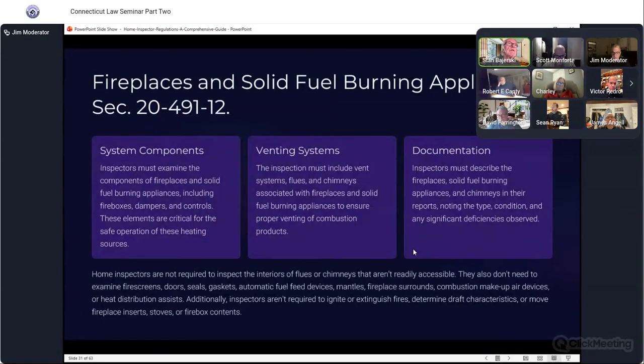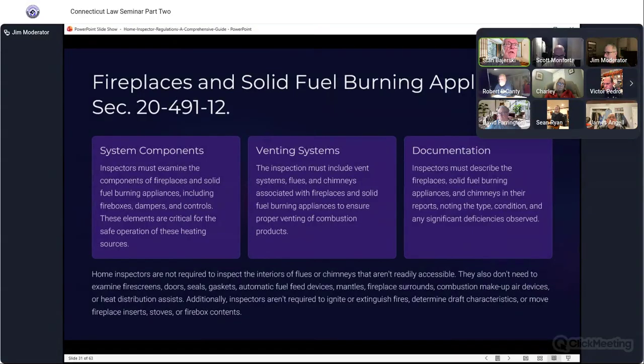Okay, Jim. So, fireplaces and solid fuel burning appliances. System components. Inspectors must examine the components of fireplaces and solid fuel burning appliances, including fireboxes, dampers, and controls. These elements are critical for the safe operation of these heating sources. The venting systems.